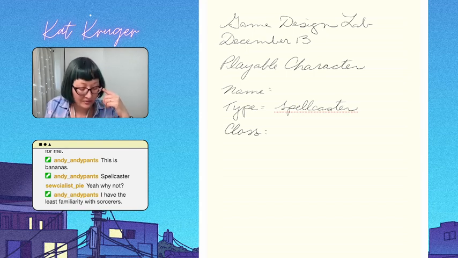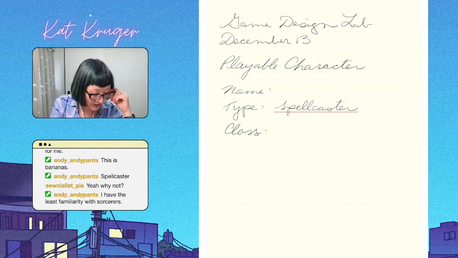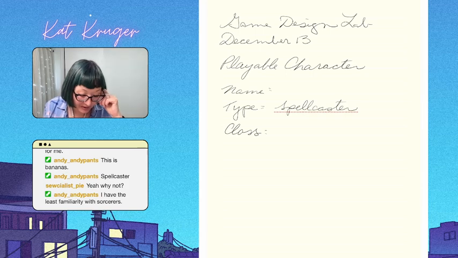Yeah, sorcerers just have this innate spellcasting ability. There could be some fun there because there is a wild magic sorcerer, and you have to roll on a wild magic table.